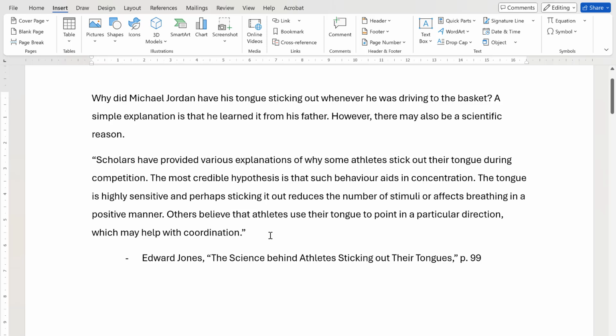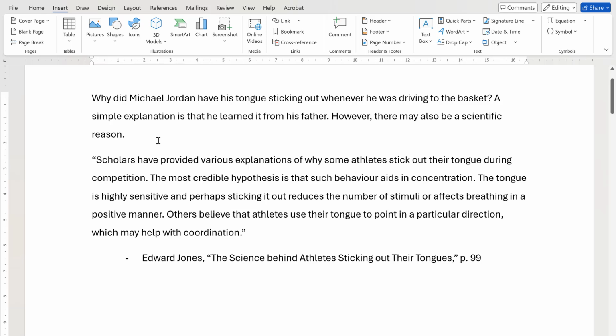Whenever we integrate quotations, there are typically three elements. So there is the signal phrase, those are your own words, signaling, pointing out that there's a quotation coming. Then we have the quote, and then we have the final citation. Let's start then with our first basic method, and I like to call this the short expression signal phrase.